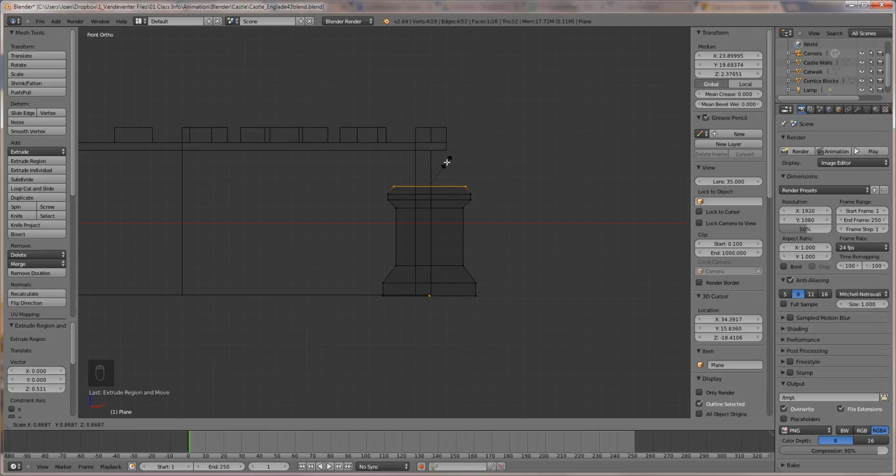I'm going to make it so that, again, it's kind of up to you. I'm just kind of following the pictures. And then they want us to extrude all the way up so that we're in the middle of the catwalk. That looks good. And then what do they want us to do? Then scale them out a bit. Well, this is always the tricky part. Okay, so what they want us to do is extrude up a bit, and then they want us to scale out.